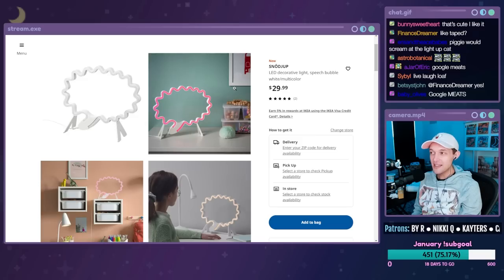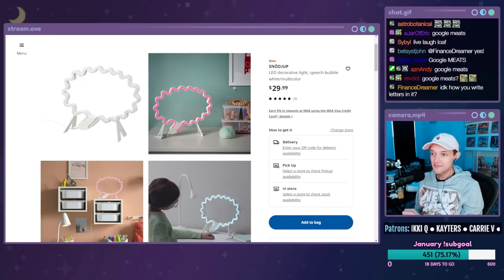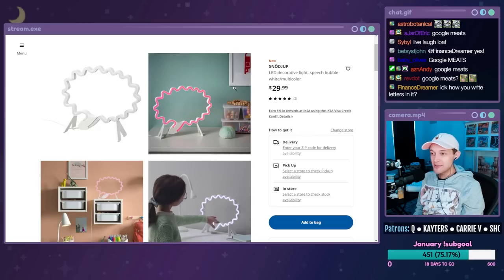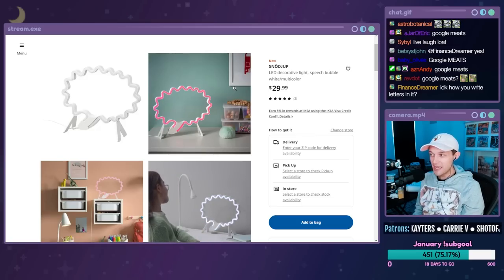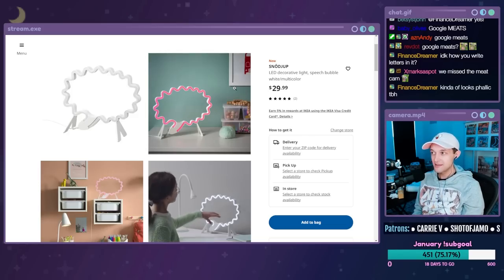Oh no, I love y'all's cats. I just want things that look like Piggy in my house. How do I write letters in it? Well, I go down to the TJ Maxx and I get one of the signs that says live, laugh, love, and I tape it on the inside.